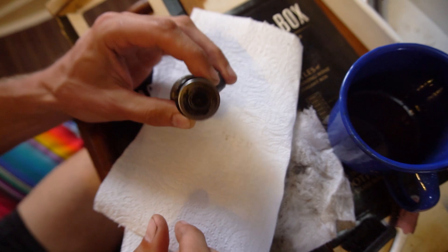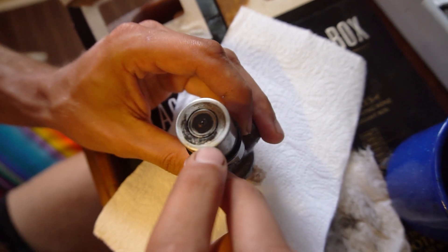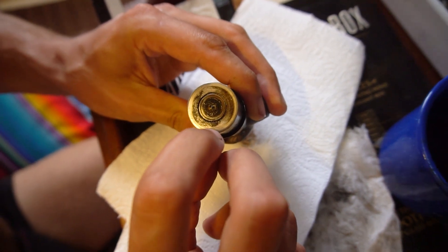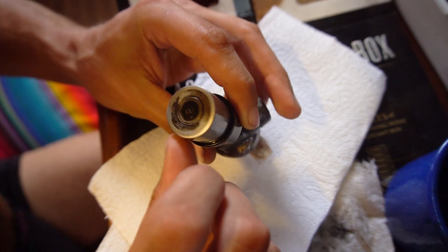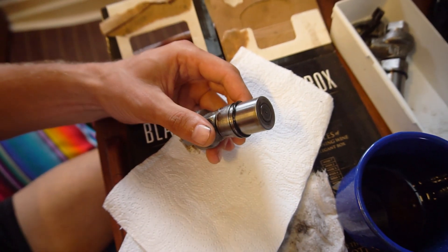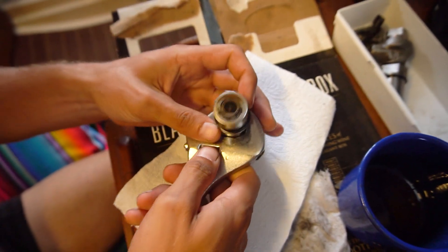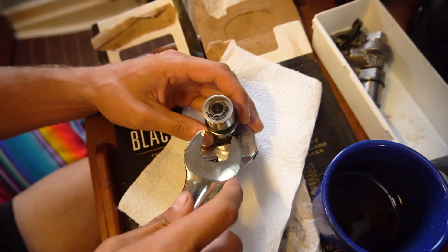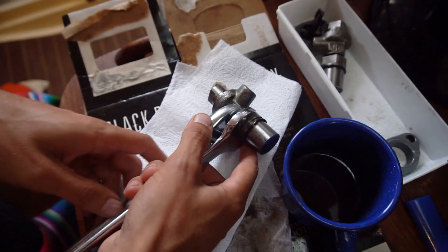I've spent all afternoon scrubbing away at the bottom of the injectors, and I found a little crack on the outside of one injector — miniature, super super small. I think we're gonna pull it apart and see if there's a crack from the inside as well. We're starting to run out of time; we can't really wait for more parts because hurricane season has kind of started. We haven't had too many big storms yet, which is good, but it's starting to be a little nerve-wracking being stuck without an engine.